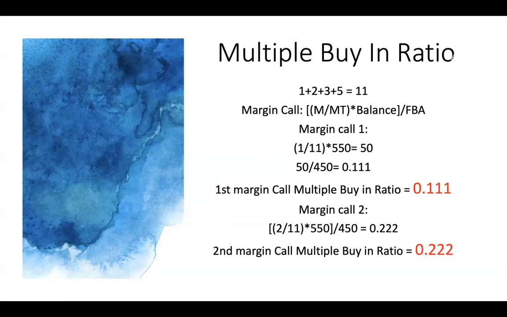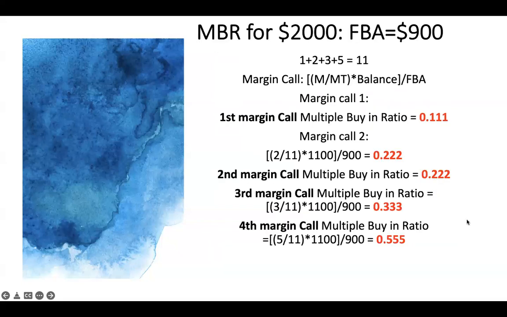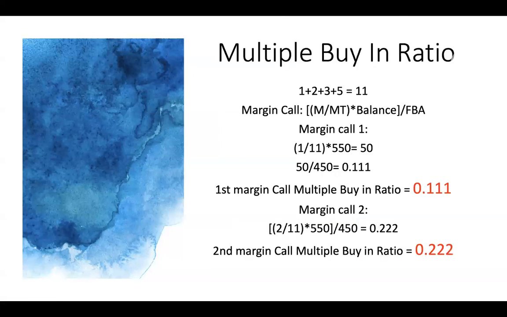So remember, the first one was 0.111 times 450, which is about 49.95. So approximately $50 for the first margin call will be bought, and the second margin call is going to buy about $100. So you see, $150 will be bought within the first 2 margin calls. I hope you're getting the hang of it. But you're not going to put those dollar figures in the multiple buying ratio section. What you're going to put there is 0.111 and 0.222. That's just a little breakdown of what it is.